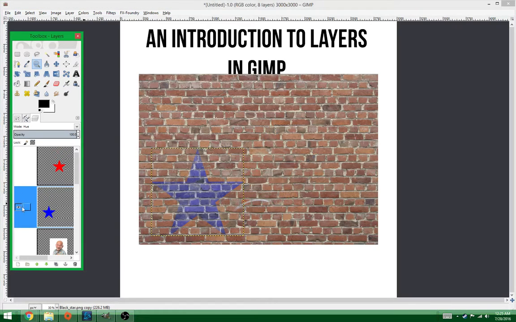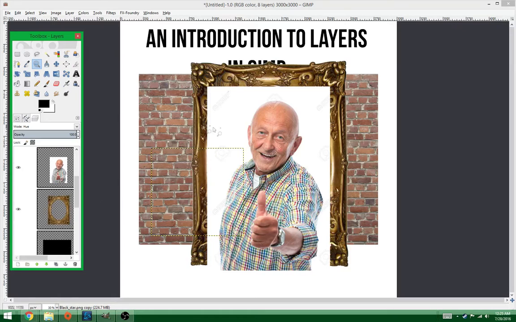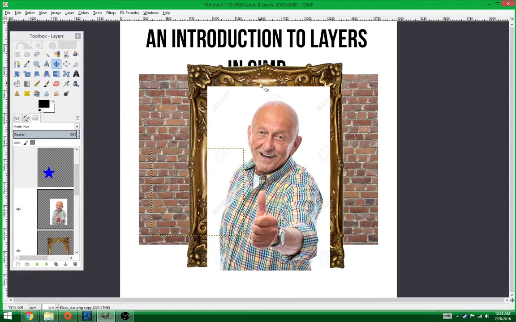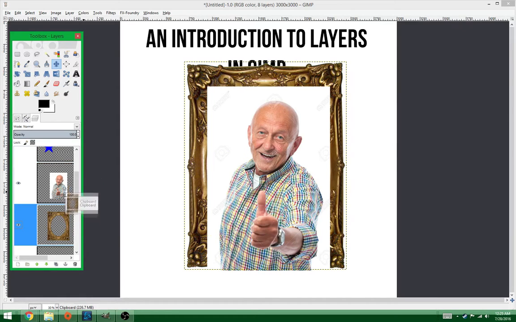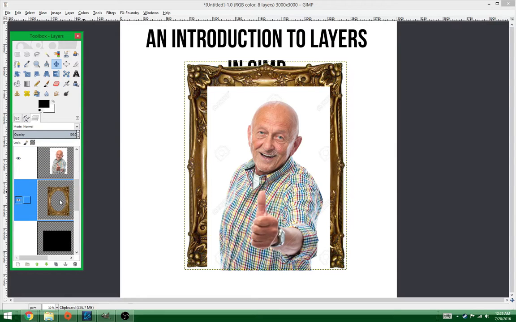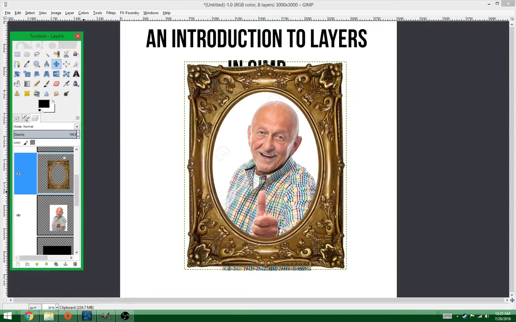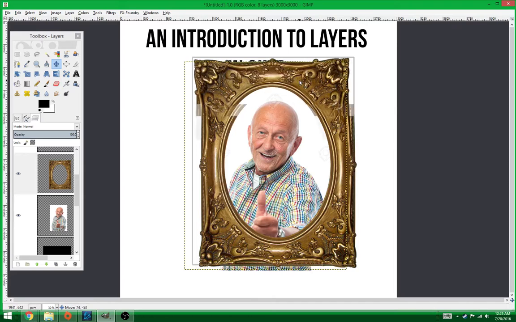So we'll go ahead and move on down to another really important thing here, kind of going back to the hierarchies. You'll notice here there's a happy old man, but he's not in the frame like you'd think he would be. Now, one thing you could do is just move this layer up. All you have to do is click and drag it up, and then you'll notice the layer is on top of our image, so that he is inside the frame.